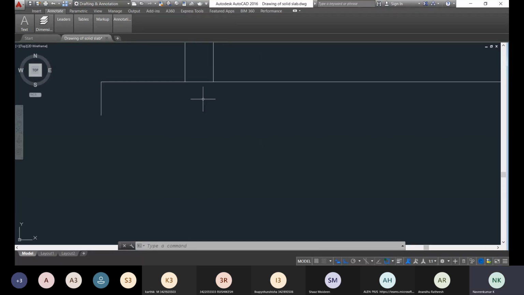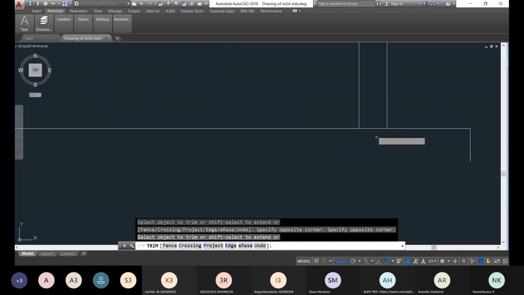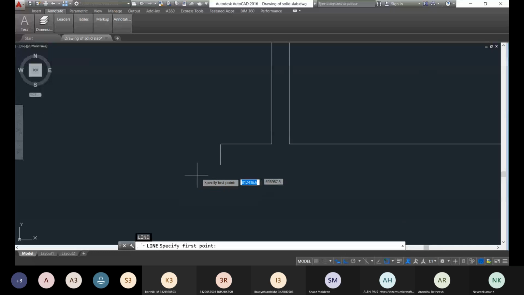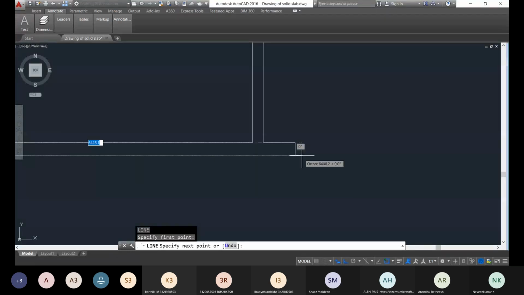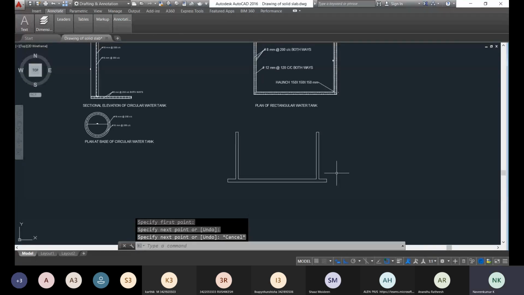You can trim this one. Why? Because between the base as well as the wall of the water tank, the external wall as well as the base of the rectangular water tank is created. Since we are drawing the elevation, it has to coincide with each one another.